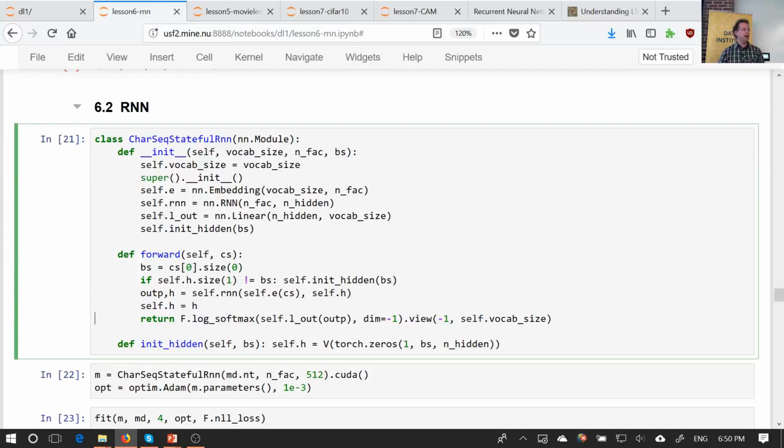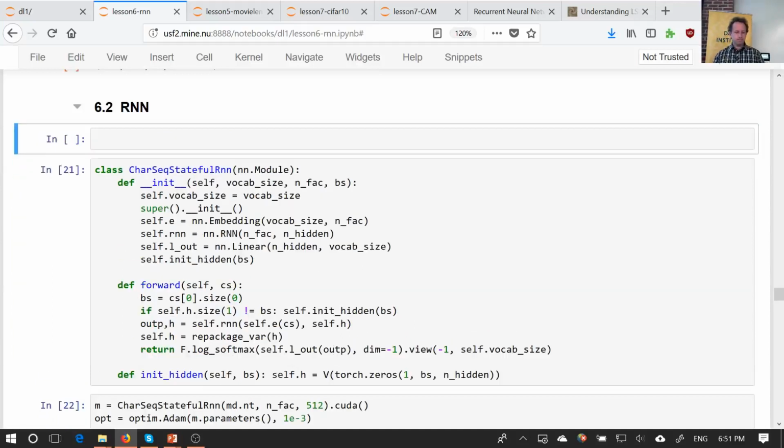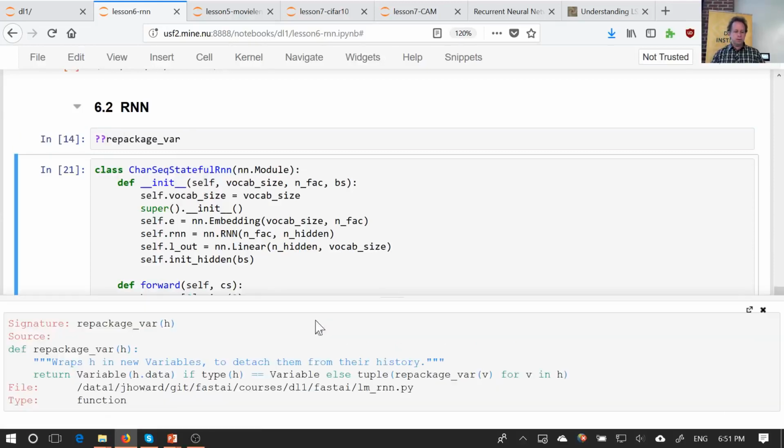So to avoid that, we basically say, all right, well, from time to time, I want you to forget your history, right? So we can still remember the state, which is to remember what's the actual values in our hidden matrix, but we can remember the state without remembering everything about how we got there. So there's a little function called repackage_var, which literally is just this, right?